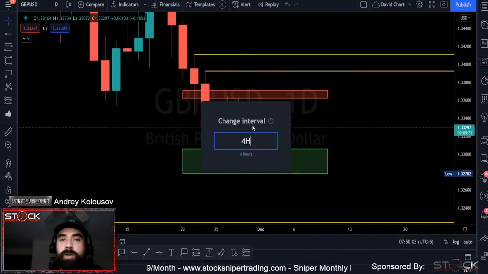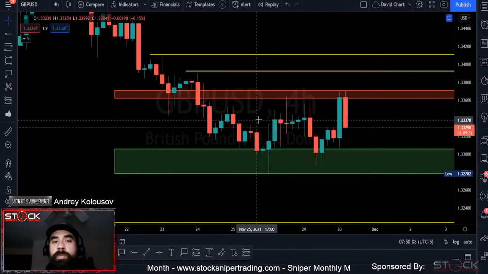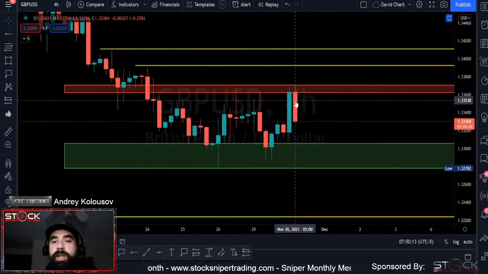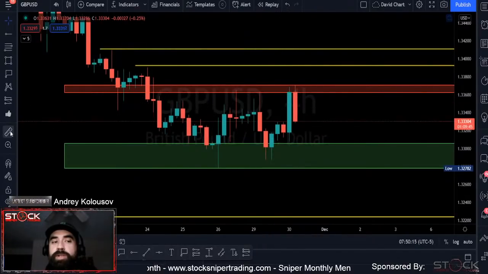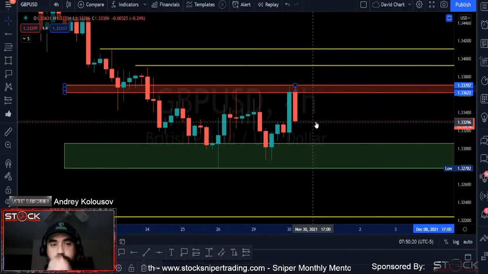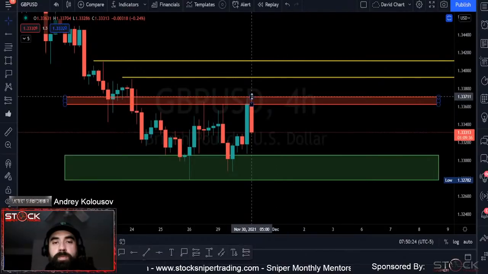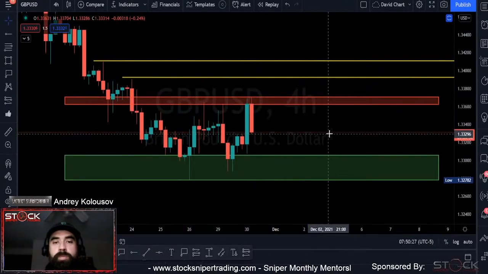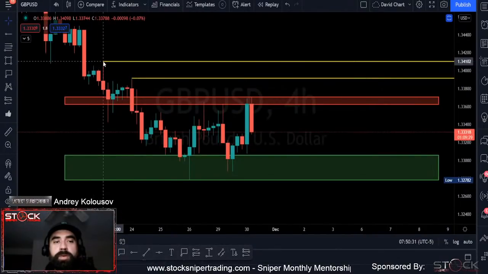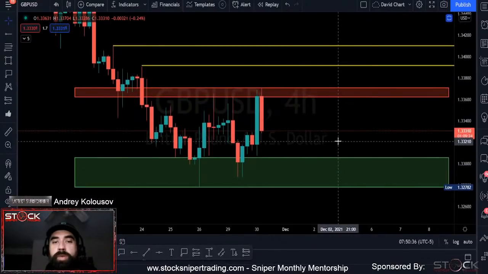All right, so let's check out the 4 hour now. You can see clear as day on the 4 hour, price tried to make a bullish move. All right, now it's getting rejected. Okay, that's a big rejection candle. Guys, out of supply, you're looking at maybe a 32 pip move. So just make sure to tighten everything up. Remember, we talked about this. Going from top down, you're going to lose some key areas. So that's why we just need to monitor this.